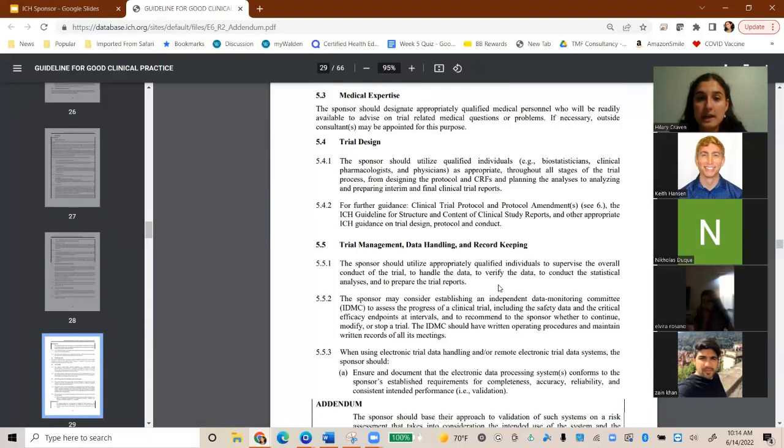All right, trial design. They'll go a little bit more into this later in the document, I think regarding the protocol aspect, but this is basically saying something very similar, that as you're designing the trial, you need to have qualified people doing this. And I have seen trials that are not designed well, right? So maybe just one person decides, okay, this is how I want to run the study. And if you don't have a big team of people who are very experienced running studies, they might say, oh, that sounds great.